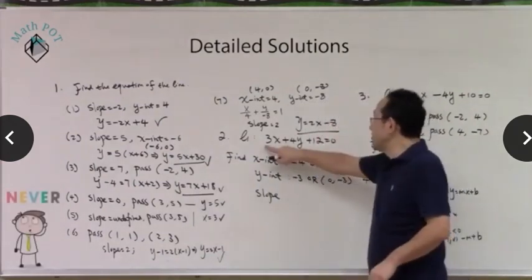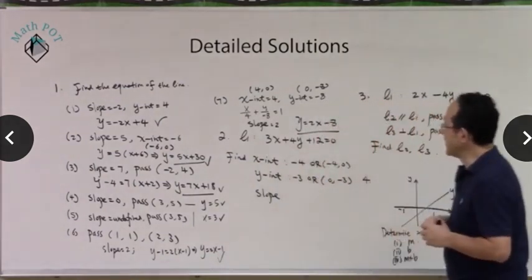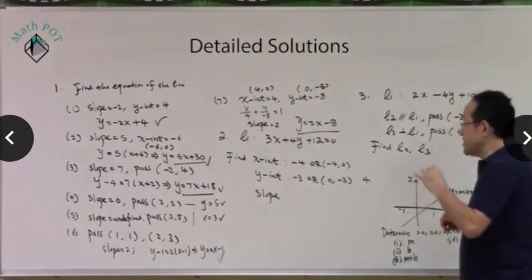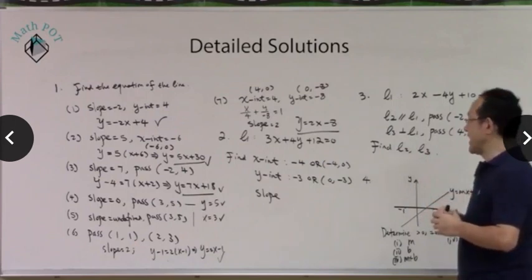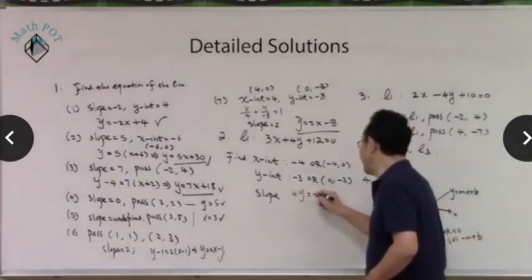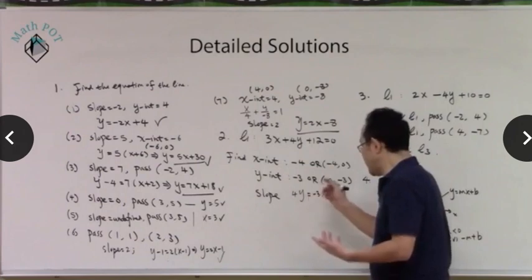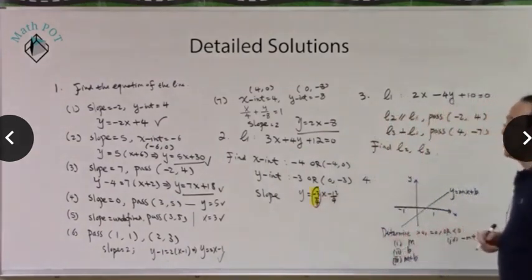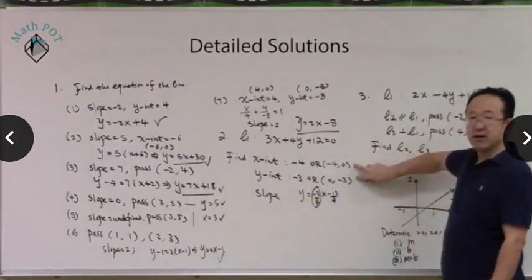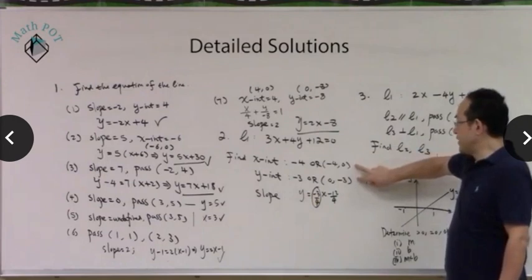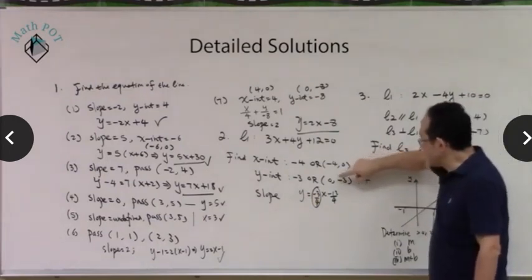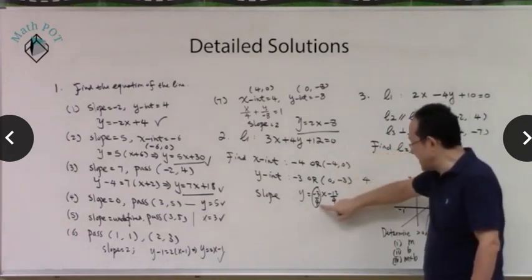Slope, of course, never assume the number before x is the slope. You need to change it to slope-intercept form, where the number before x is the slope. For y equals negative 3x plus 12, we divide both sides by 4. It's very clear. Now this is our answer, negative 3 over 4. Of course, you can also choose from here. We don't know the two points, that means definitely we can figure out the slope. So change in y is negative 3, of course, change in x is 4. That gives negative 3 over 4.